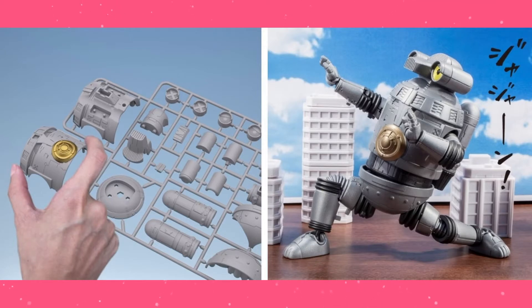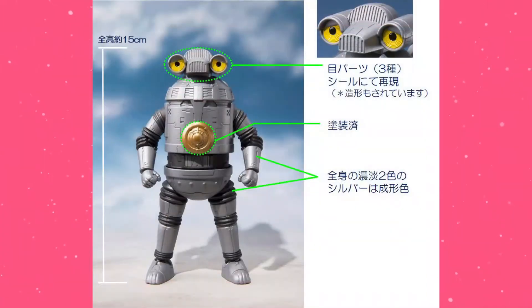I'm looking forward to getting some in-hand reports of this thing. Let's take a look at some of the features. It is 15 centimeters tall, which is roughly 5.9 inches — just under 6 inches — and it generally fits in scale with your soft vinyl figures for Ultraman, which is what a lot of people want this for. It's that 5-6 inch solution for that line, so that works out. It's actually technically a little bit more in scale than the actual vinyl figure, just because this is much taller and the original Savenger was much shorter.